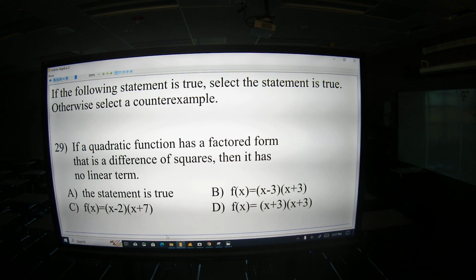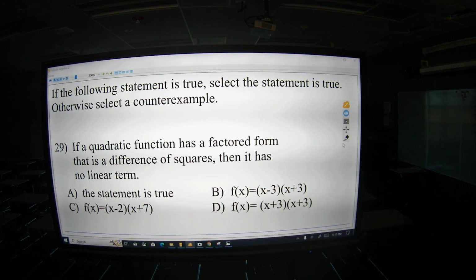All right, this last one, I think, was me trying to focus on multiple things. And you know, these questions aren't necessarily easy to write. I don't want to feel like I'm throwing too many crazy ideas at you, but if I put something in this section of the test, it means that it's a big idea that you've probably seen many times before. And in this case, the conclusion is the idea of it having no linear term. So I guess I could have been more precise when I wrote that and said that the linear term has a coefficient of 0. There's lots of ways to think about this.